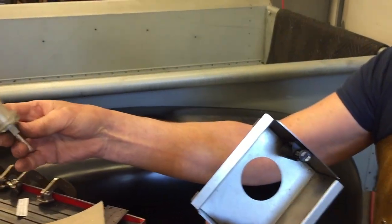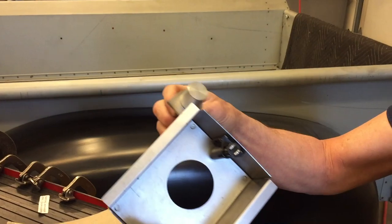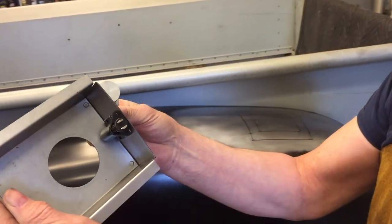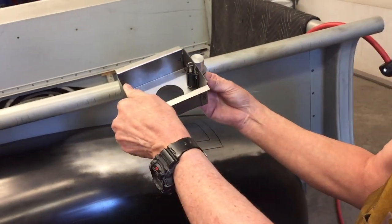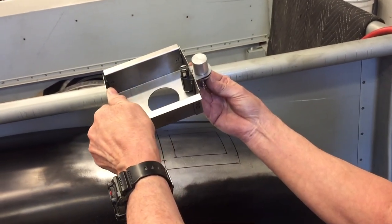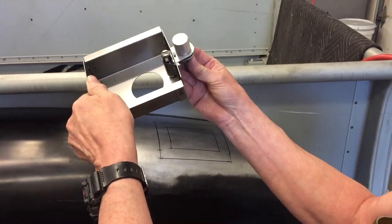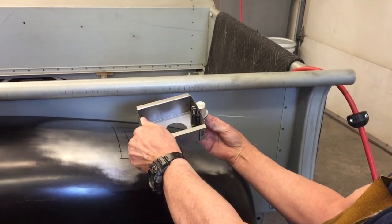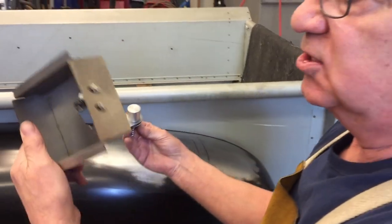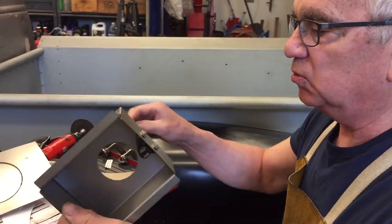And I'm also going to take the rollover valve and weld a tab on this. It'll probably be something like that. And then that way, I can vent the fuel tank and it's up high where it's supposed to be, and you'll never see it. So I think that's going to work out really cool. So that's what I'm going to do.